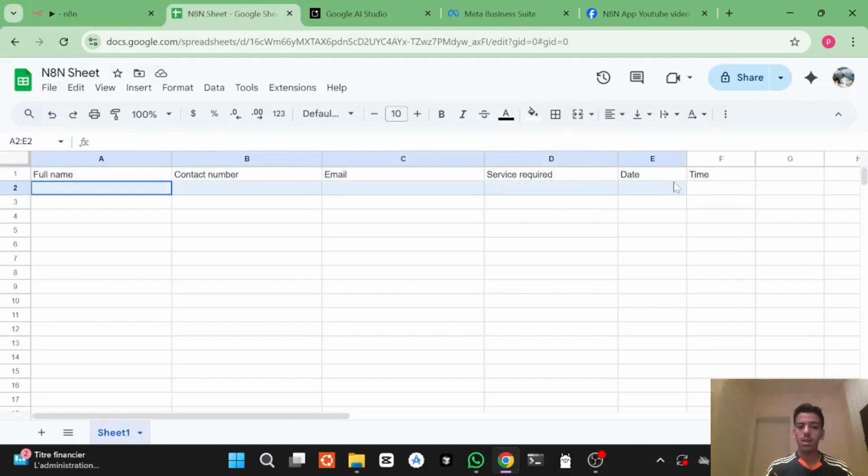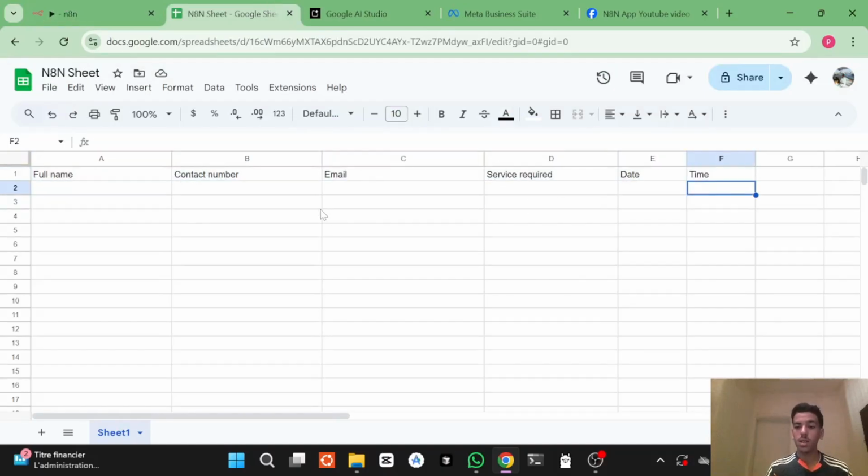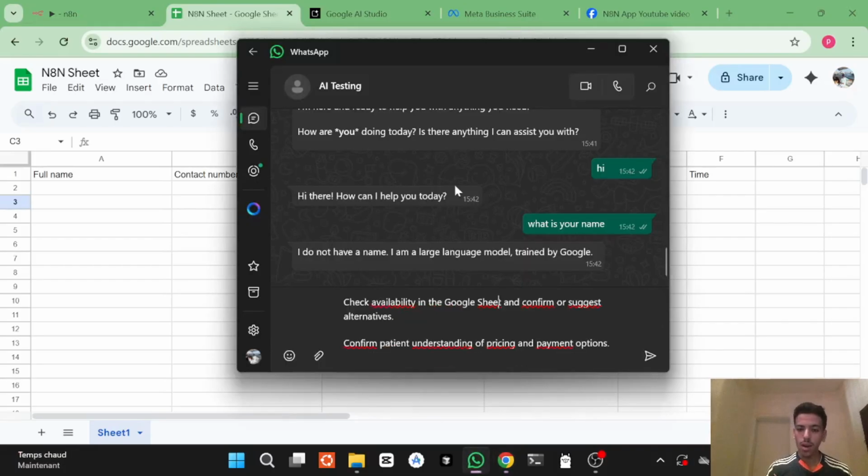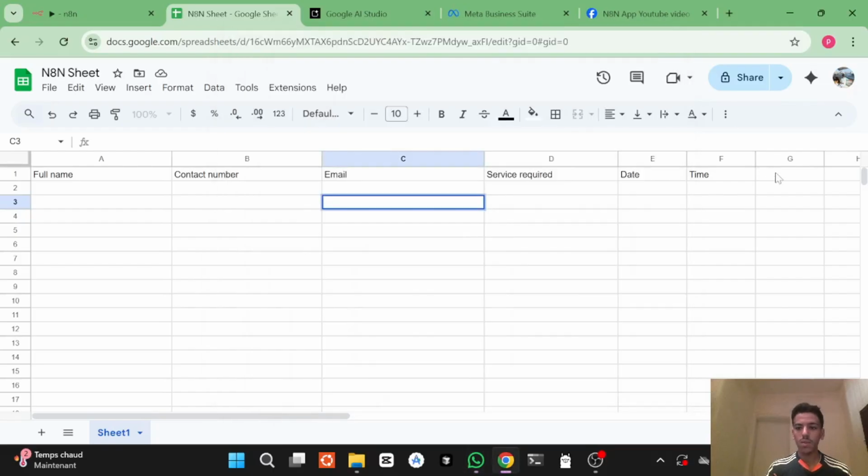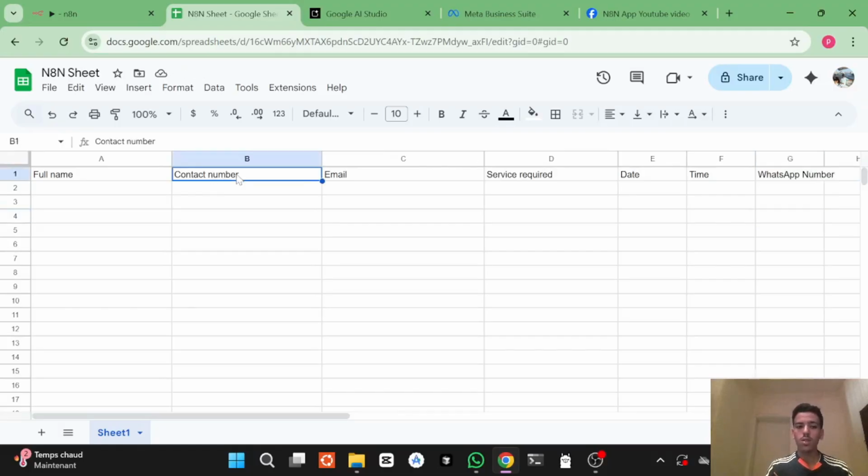Perfect. Now we need a mapping column mode, which means how we want to update the row, but we need something unique that is going to let us update the row. What is unique about this conversation? It's the WhatsApp number. Nobody else can send us messages from this WhatsApp number except me. So we're going to go to Google Sheet and add WhatsApp number. What's the difference between WhatsApp number and contact number? They might be the same, but contact number is where the customer wants to be contacted, and the WhatsApp number is the sender of the messages, the one that sends us the message.